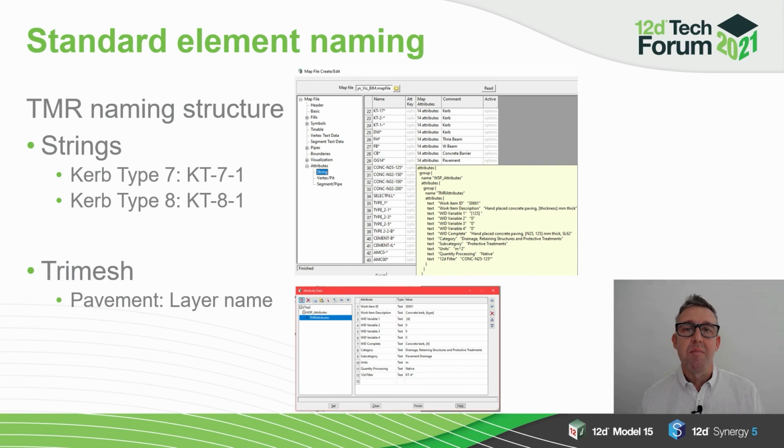Early on, we noted that in the modeling the TMR string naming convention requirement would be a powerful way to filter out every element we needed to quantify. So curbs, concrete barriers, guardrail, drainage, all layers of pavement, fences, noise walls, line marking and fill are all examples of the elements that we're able to attribute and filter the quantities from. More items can be easily added as necessary. Trenching, ITS components, and cabling are currently being developed.